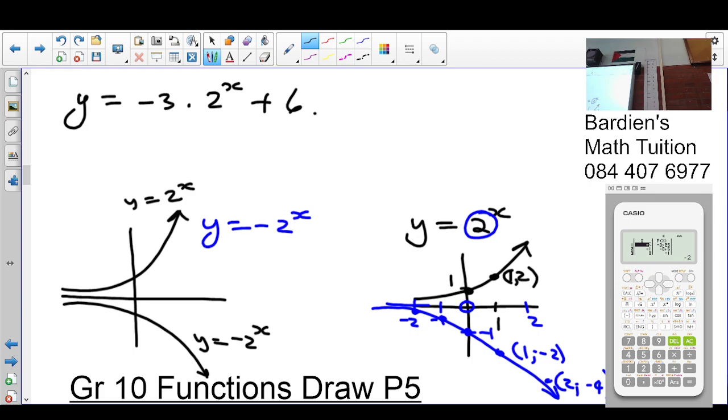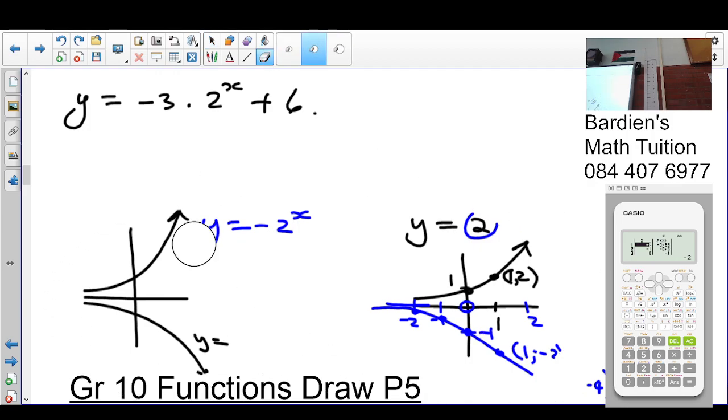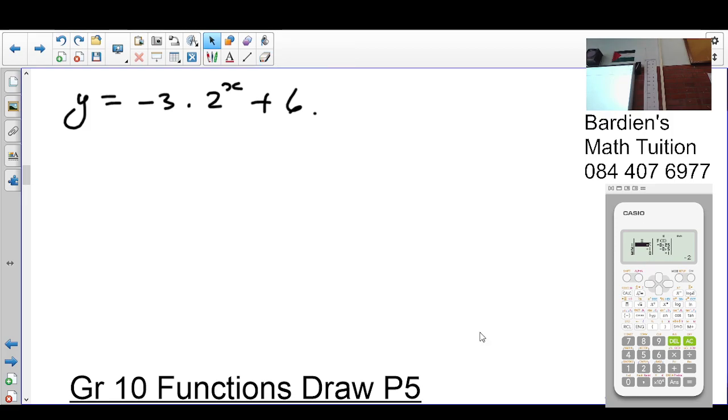Do you know how I drew the graph in black? That graph in black would have been drawn using a table. I'm moving too fast for you here. Let's go again. If we take the graph, we're coming back to this graph now. No, we're not here yet. I'm just taking that 2 to the x out and showing you what's happening there.